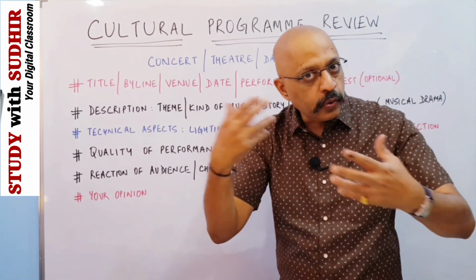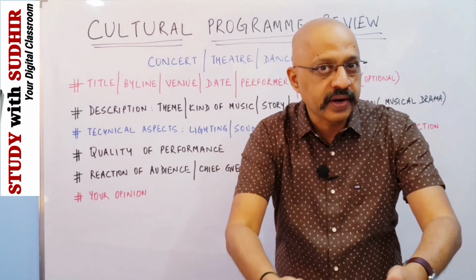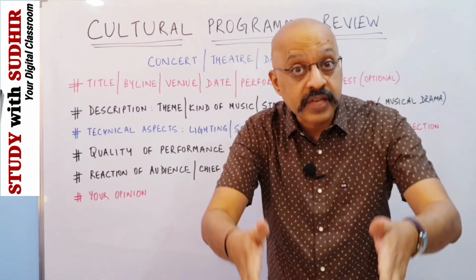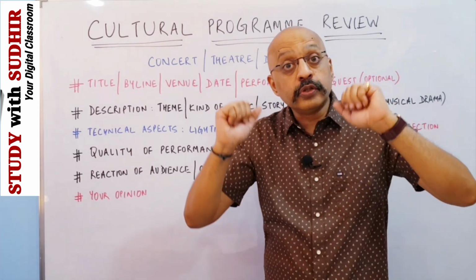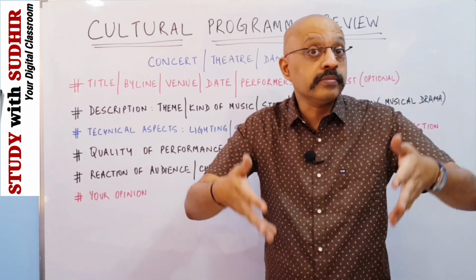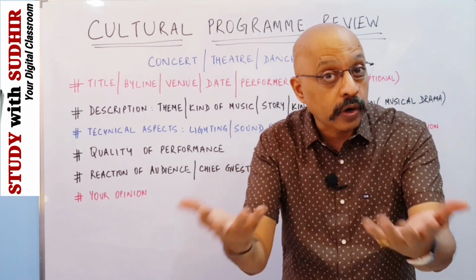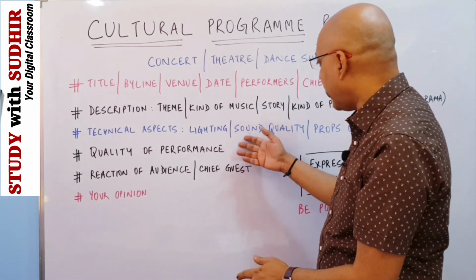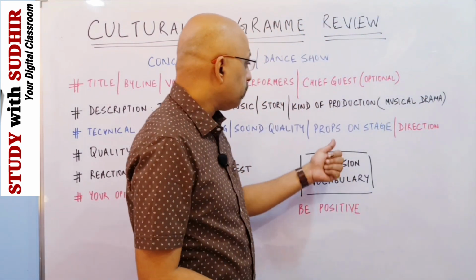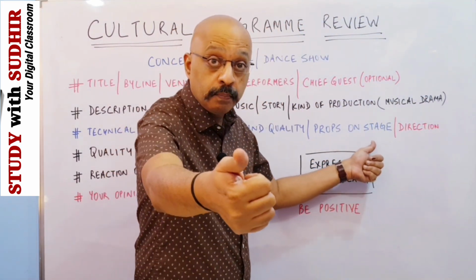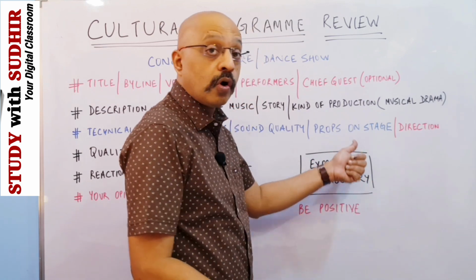So what I'm doing now is to basically throw different ideas and different terms at you, and please note them down so that you can use all these terms in your cultural program review, because that would lift the quality of the review. Lighting, the sound quality, the props on stage, very important, especially in the case of a drama.